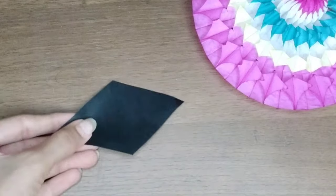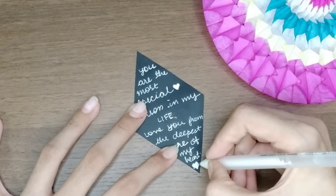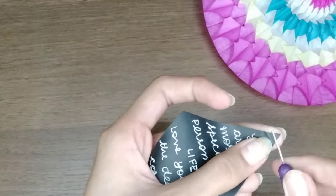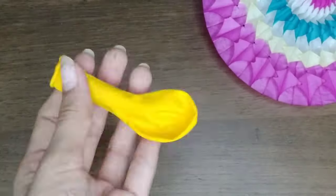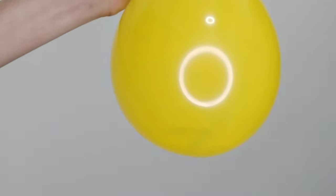For this DIY, you will need the extra paper which you had kept aside in the first DIY. Write a message or quote on it and then roll it using any sharp object — here I am using a quiller — into a thin roll. You do not need to stick it. Take a balloon and keep the rolled paper inside the balloon. Keep it properly so that it doesn't fold, and then blow the balloon. This will be a kind of decor, and then the birthday boy or girl should pop the balloon to get the message.